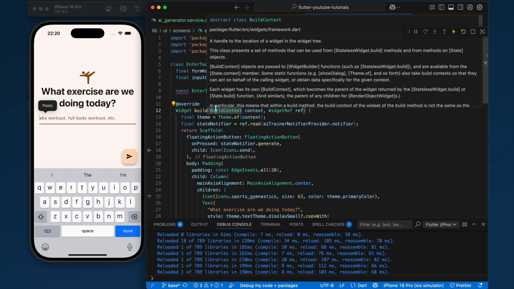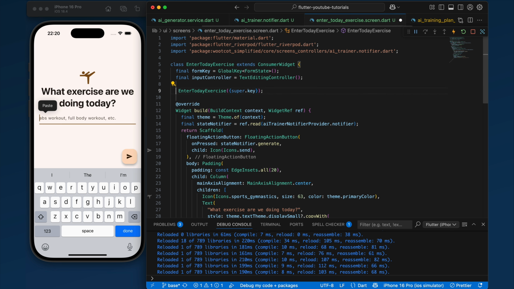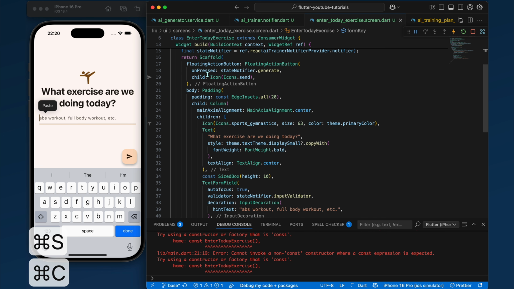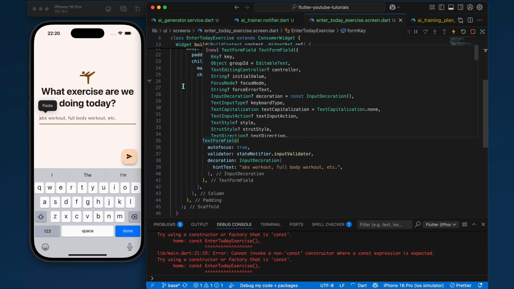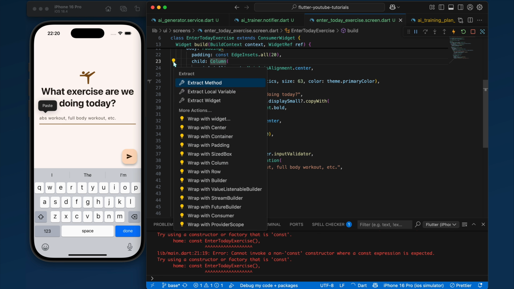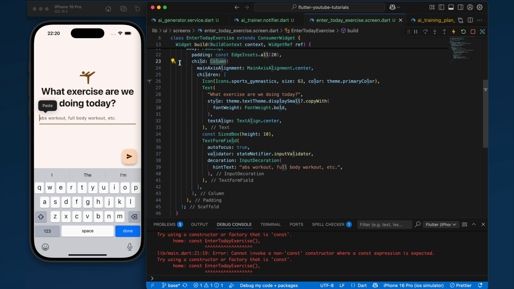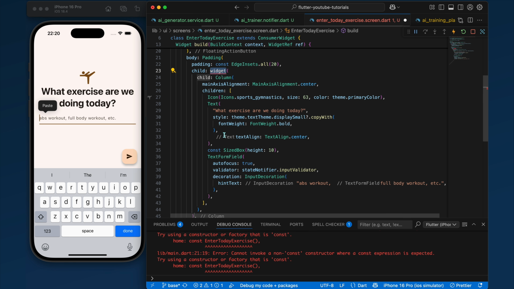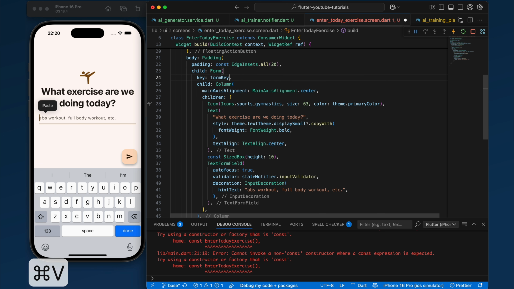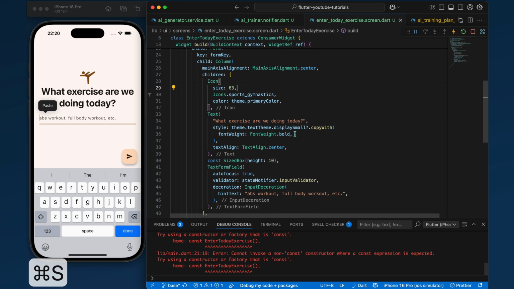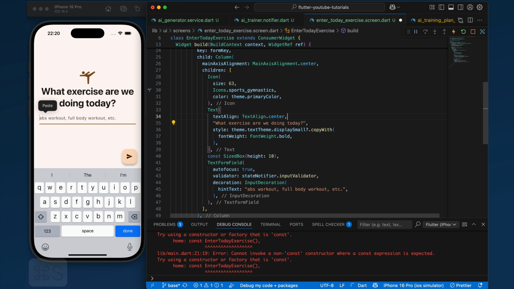So these are all going to be final variables. We have to remove the const keyword now since it has final properties. So let's give this form key here, but first let's also wrap it up with Form. We can wrap it here. It's not going to be a big problem. So form key is going to be form key. So that's that, and so there we go. We have got everything organized.